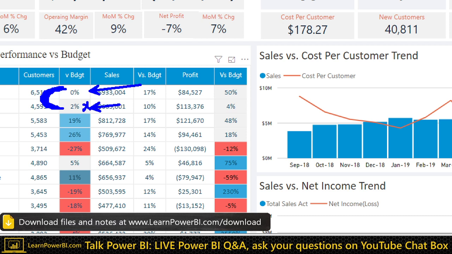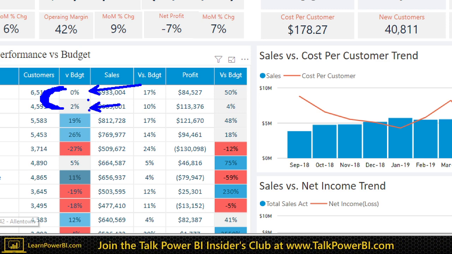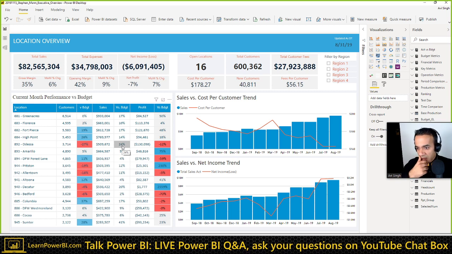Either get rid of this and not use it, since 2% is as okay as 0%, or darken this just a shade. You know how you do red, yellow, green, but you can also vary their intensity. So red is a little bit brighter. That way, even if they can't differentiate the color, they can differentiate the intensity. So that's one.